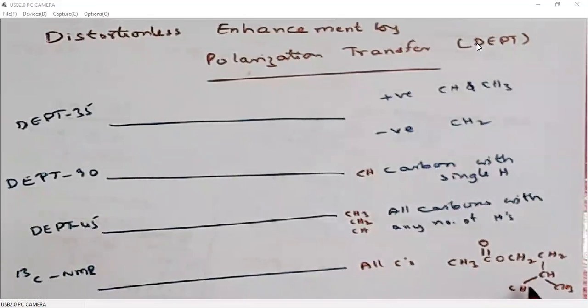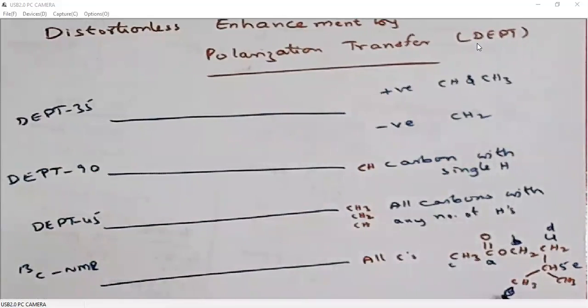This is isopentyl acetate, 1, 2, 3, 4, 5. In isopentyl acetate, the ester carbon will give around 180, the largest delta value, then the oxygen-attached carbon, then this one, and this is the least. Next. So A, B, C, this is D, E, F. So this is the order of the carbon signals.